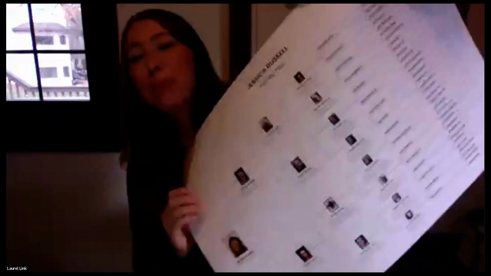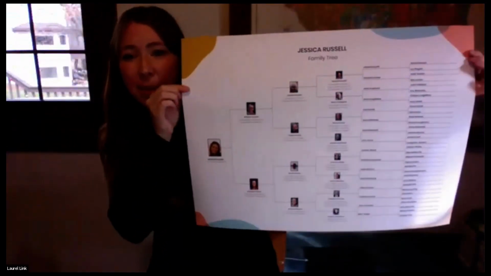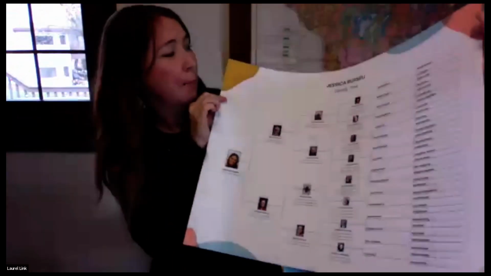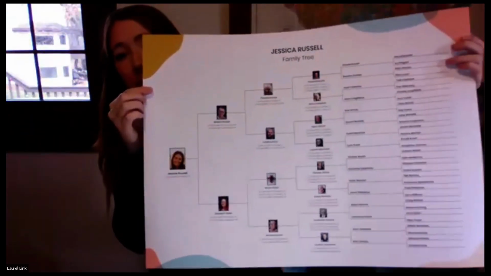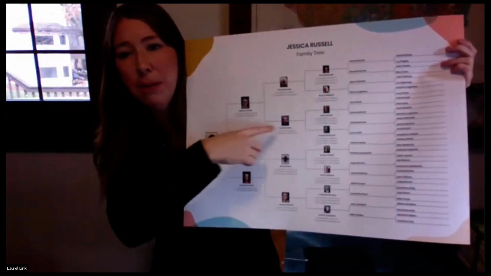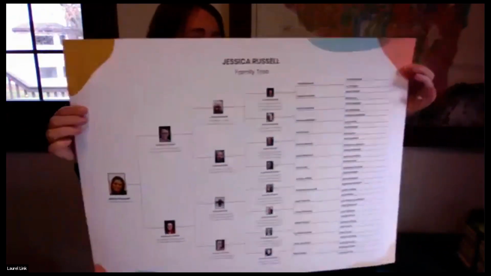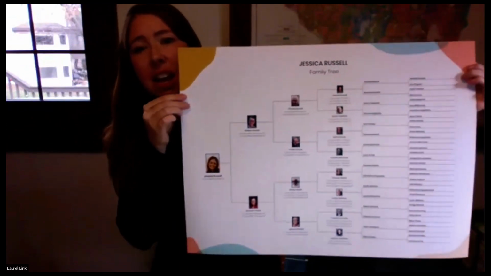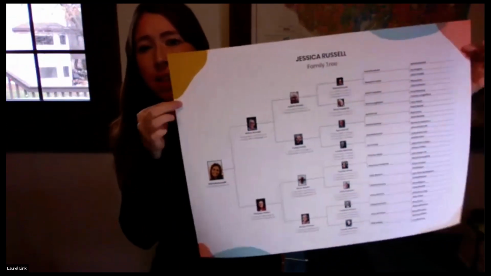Yeah, like Meg mentioned, I have some actual physical posters here with me that I'm going to show you. They're pretty big. So this one is a standard poster, just like Meg has been building with Alexander Hamilton's family, but this is Jessica Russell's family tree, starting with her and going back many generations. It's 24 by 18, this one, and you can tell it's on a pretty thick paper.